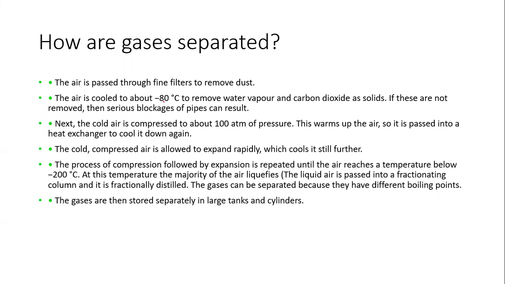Generally, the first thing you do is pass the air through fine filters to remove dust. After that, the air is cooled down to minus 80 degrees centigrade. Why is that? Because you want to remove water vapors and carbon dioxide. At minus 80 degrees centigrade, the water vapors will turn into ice and carbon dioxide will turn into a solid as well. So you simply go ahead and remove these.